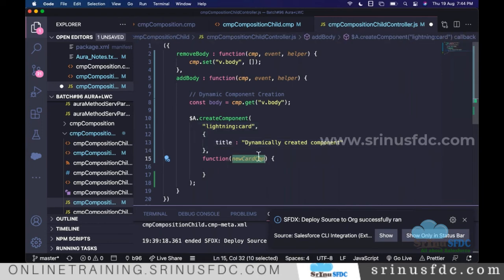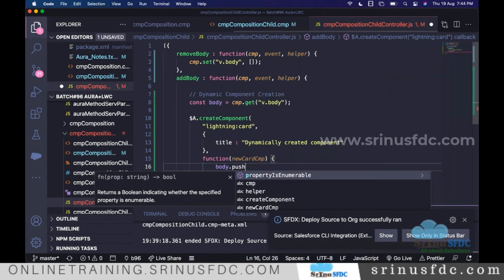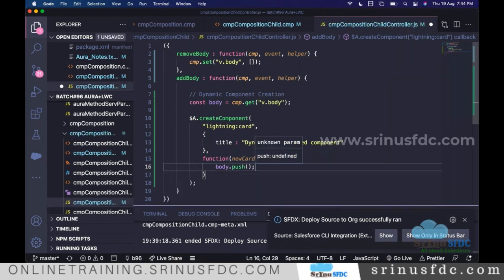So we are giving the name like this. Whatever the system creates will go into this one. Now finally, that component I'm going to push into this, right? Push. This is an array.